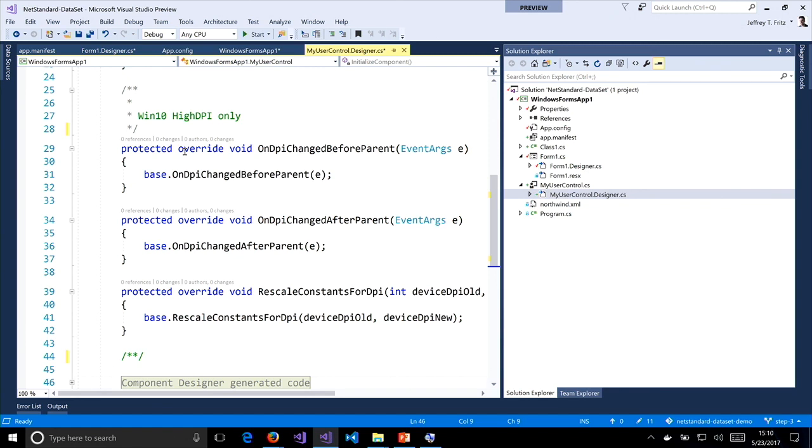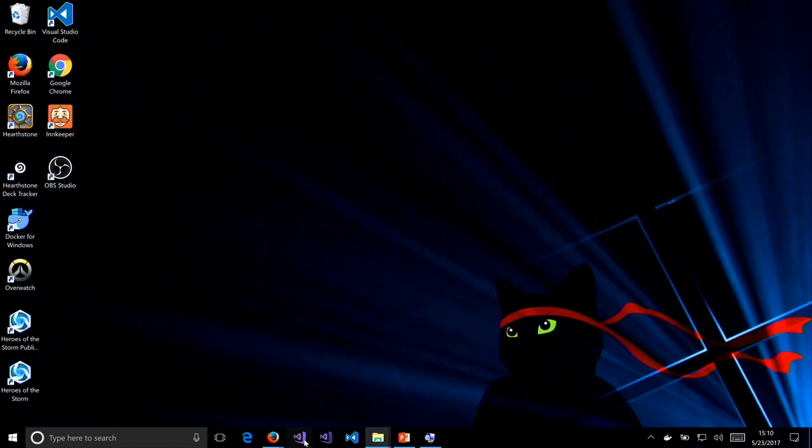Let me look at my notes here. Next thing I want to show you, I want to talk a little bit about some of the enhancements we made to ASP.NET. That's the full 4.7 version that we have available. So let me close this one. I'm going to roll over to my ASP.NET demo.